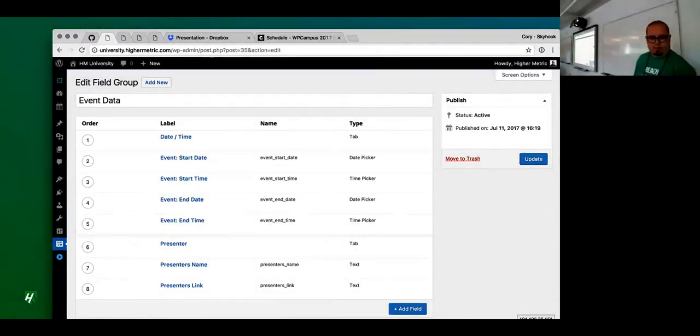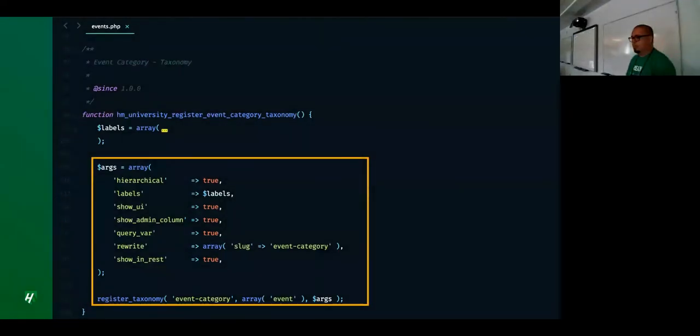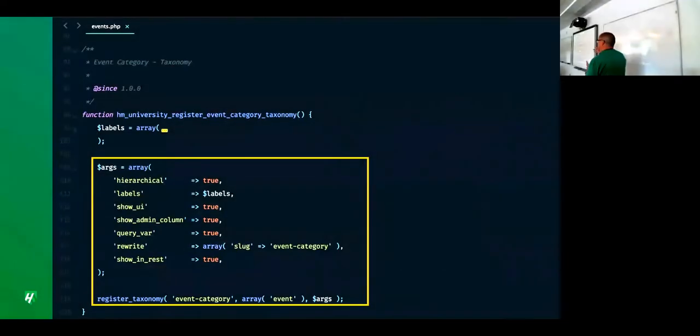And then the next thing we're going to do is define two more specific pieces of information that we'll need later on. The first will be an event category, because every event is about a certain topic, and you want to be able to distinguish between those topics through categories. So we're going to define the category and make sure that it shows up in the event post type and that it's rewritten with the slug event category.